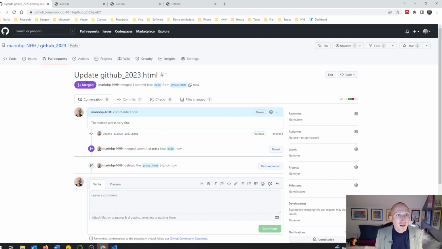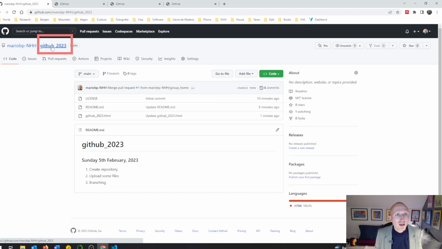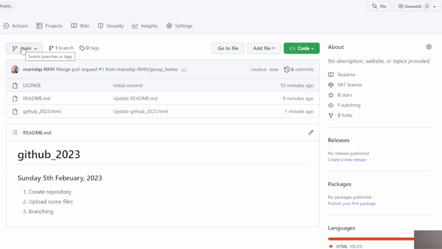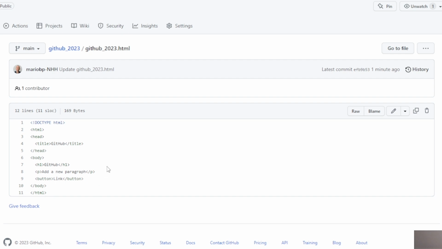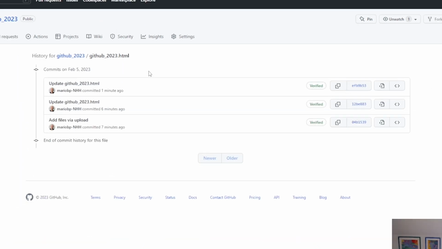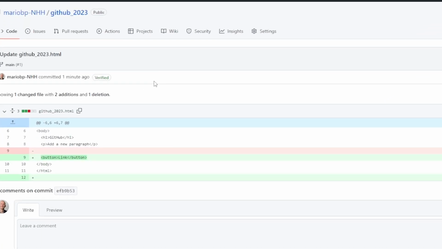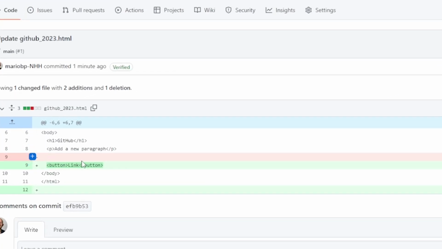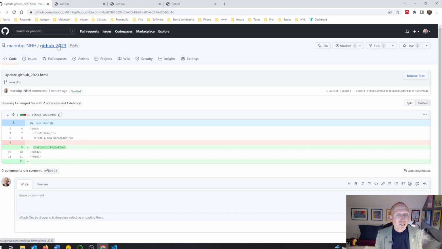Okay, now I go again to GitHub, and here we only have one branch, the main branch. It's very nice because if we go to this file, it has all the changes that we have introduced. I can go to history, and the last changes that we introduced appear.